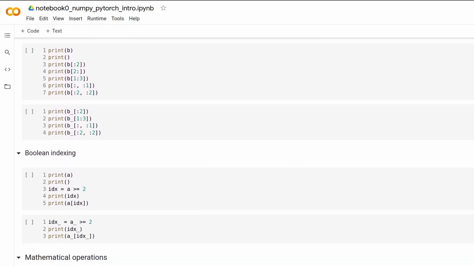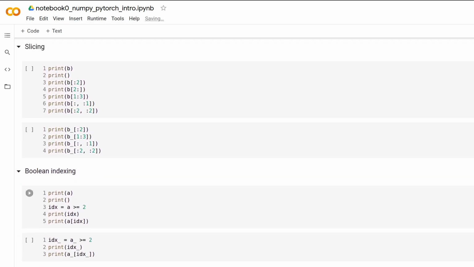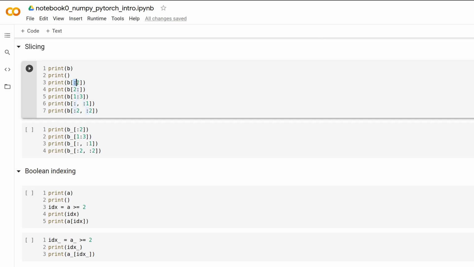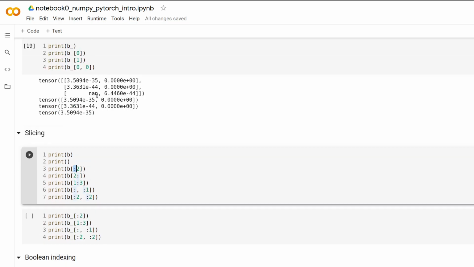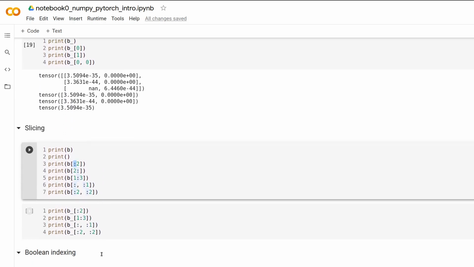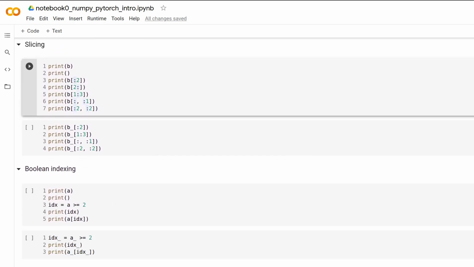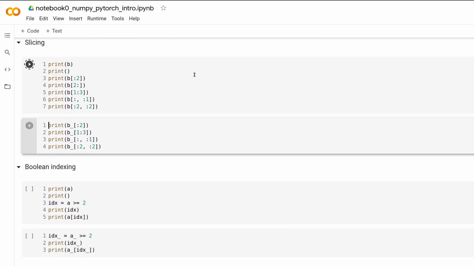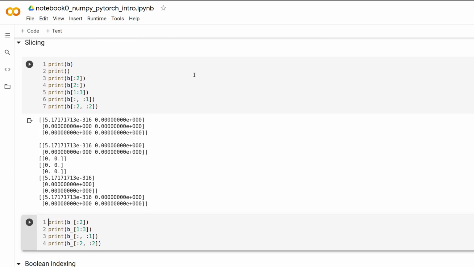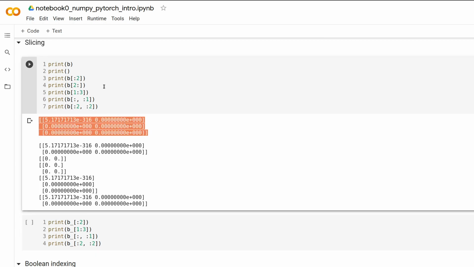So in addition, we have this slicing semantics that we can use. The difference you'll see from above is that we're using these colons here, right? And how does this work? Let's see in NumPy, even though it works identically in PyTorch. Again, we've got this B, 3 by 2.